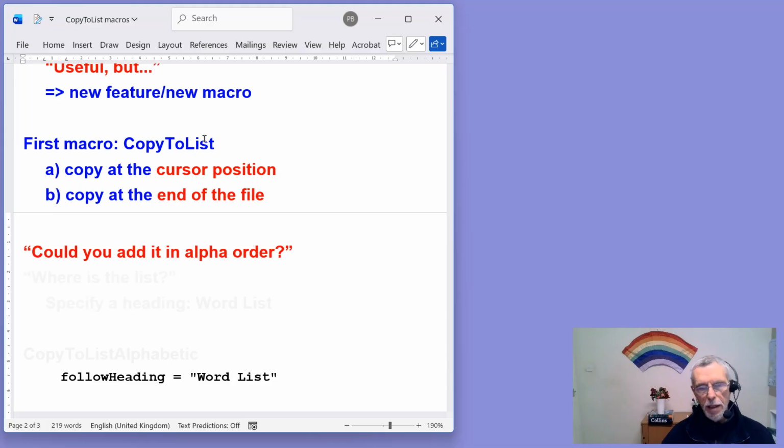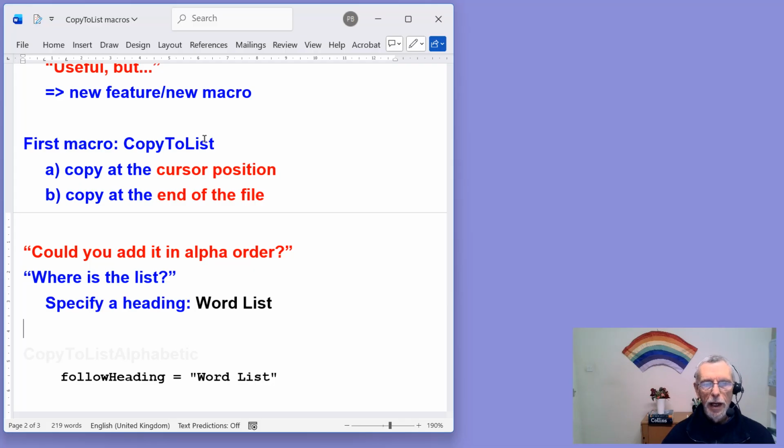But then someone says, well, yeah, okay, but would it be helpful to be able to add the word or phrase into an alphabetically ordered list? So yes, okay, but I have to say, well, where is the list? Whereabouts in the other file is the list? And you have to specify a heading such as word list.